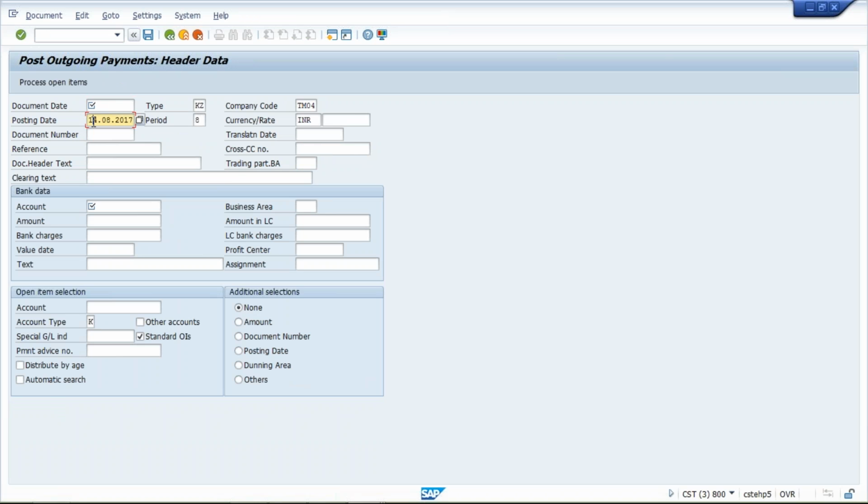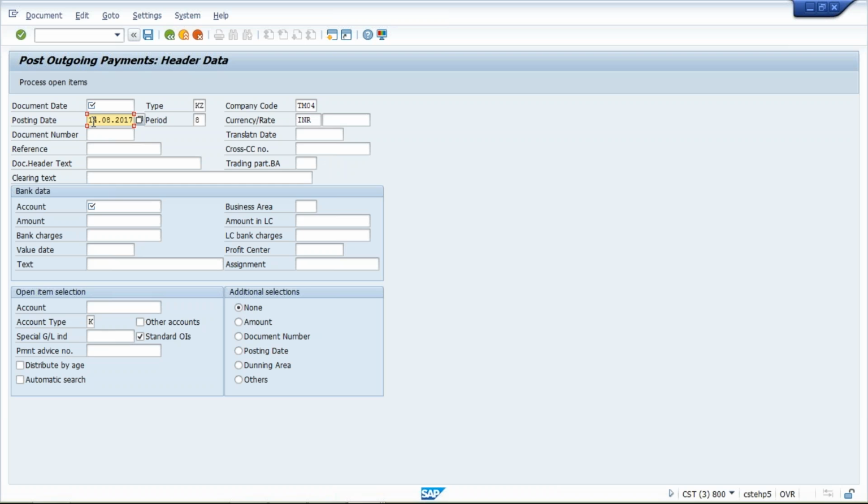Now, since we are making the posting on 14/08/2017, the system has calculated 5%, because we are making the posting on the same day. And even, let's suppose, till the 24th, if you make payment, then the system is going to count 5% itself. So we have to make payment after the 24th.